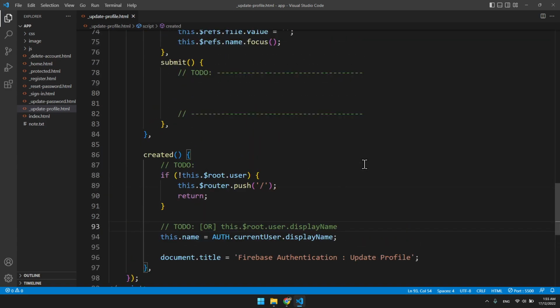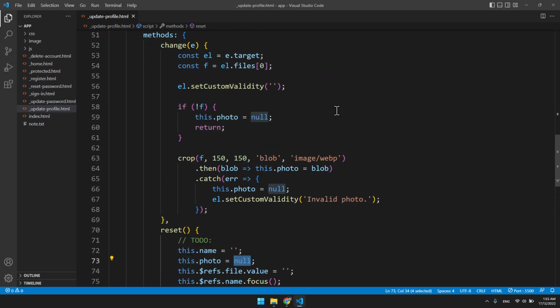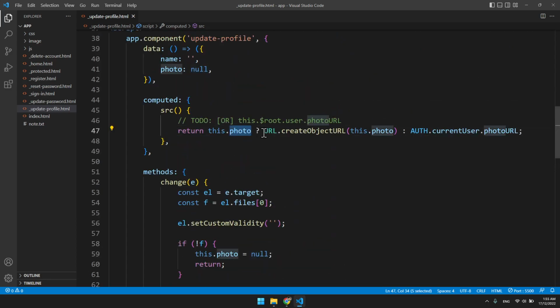Right now we can go back up to this reset. For reset, I don't really want to make my name empty. I want to make my name go back to the original. The photo does not really matter. The reason is, if I say my photo is null, this one will not run and we get the default photo already.